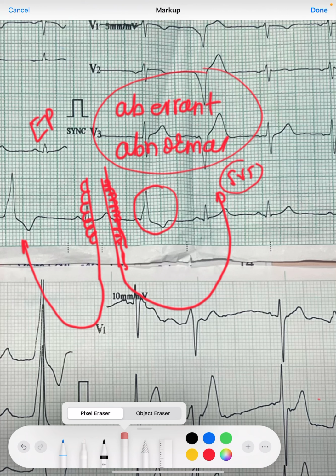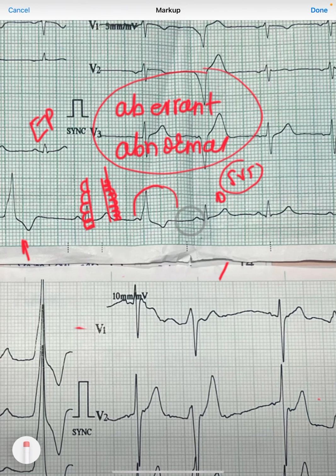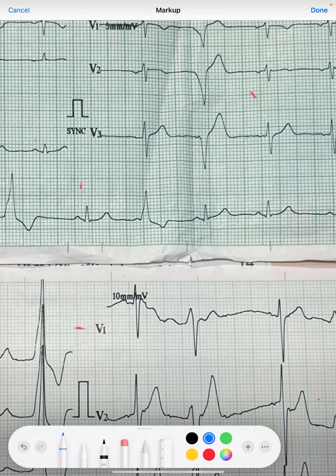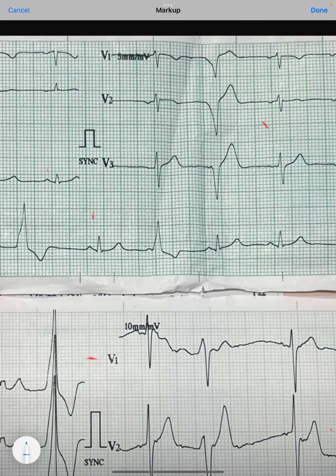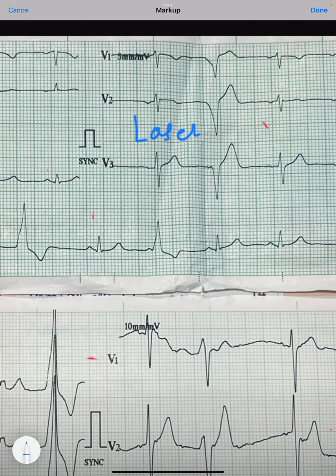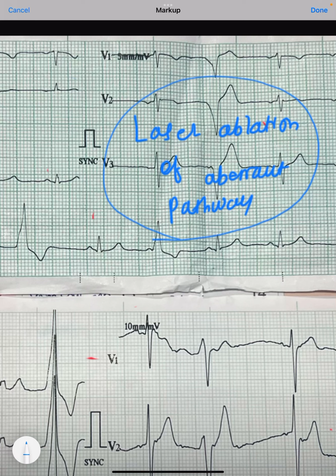So we diagnose this on the basis of EP studies, that is electrophysiological studies, which usually cost around 50,000 rupees, and it may vary from institute to institute. After these EP studies, once the WPW is diagnosed and the aberrant pathway is found, it is then treated with radio or laser ablation of this aberrant pathway, so that whatever aberrant fibers are there are removed or ablated by laser.